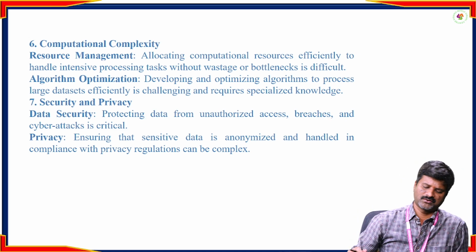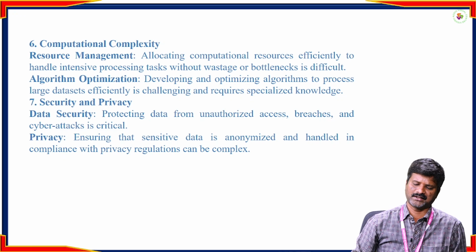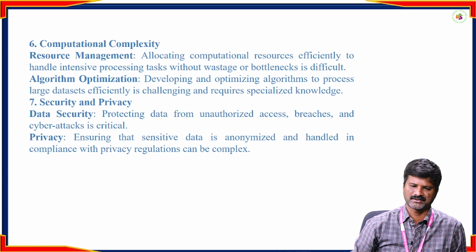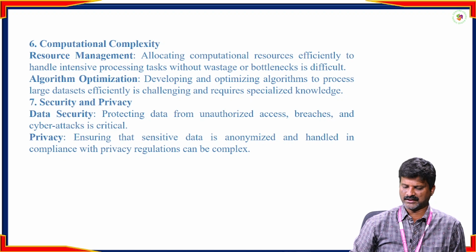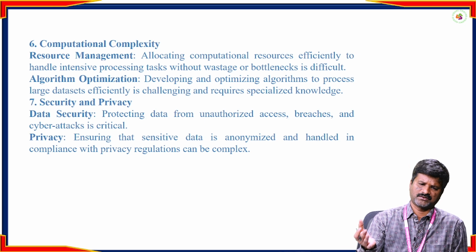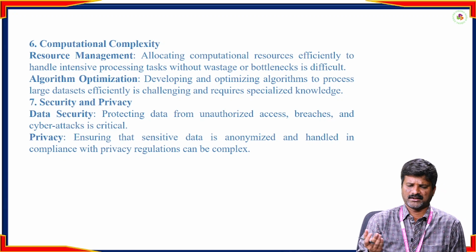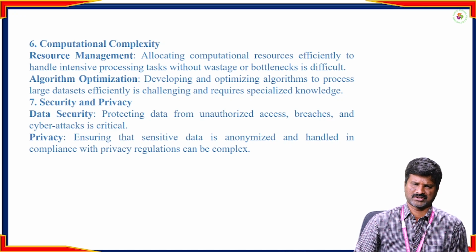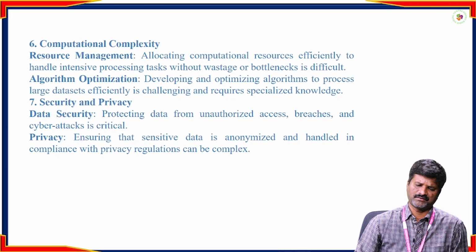And the last one is security and privacy. Data security means protecting data from unauthorized access. This is very, very important for any data. If you are not protecting the user's data, then next time no one will choose your system or application. Why? Because if you are not protecting a user's data, no one will use it. If you are providing proper security mechanisms, then everyone will prefer it. Nowadays that is very, very important.